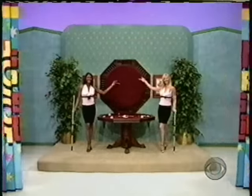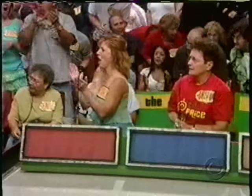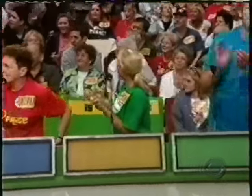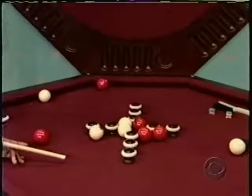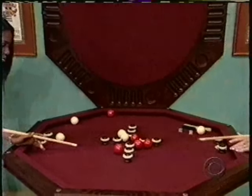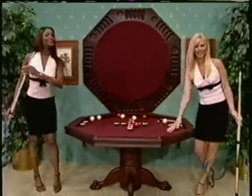It's a fun bumper pool table. This bumper pool table comes with cues and balls and is made of solid oak, has cascade edge detailing to add style to any room in your home. And that table will go to the one of you four who bids nearest to the actual retail price without going over. What do you bid, Mary?